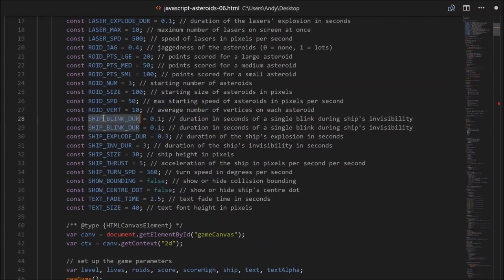Prefix it with save key, score. So it's just a string. We can call it, for example, high score. And this will be the save key for local storage of the high score.